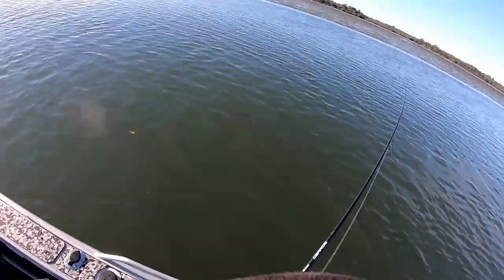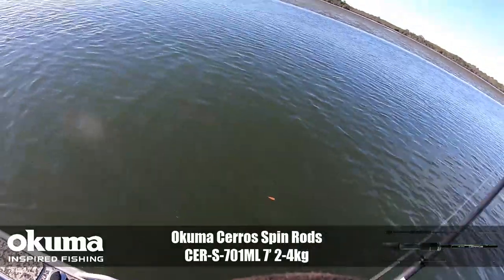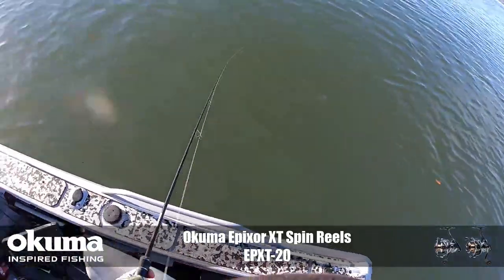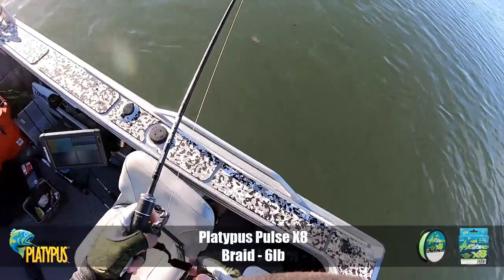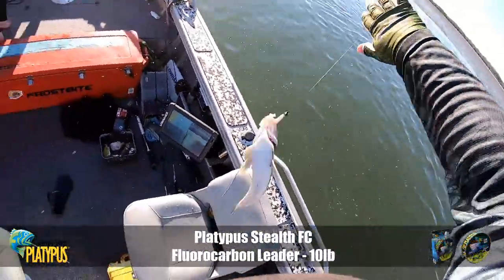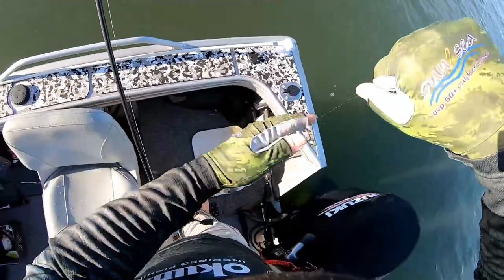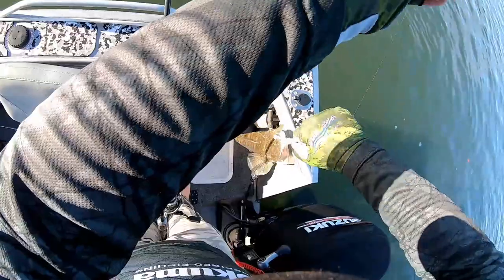On the pause again, eh? Yep, just ate it on the drop. Nah, he's only a little fella. On the baby goat. I have it. Downsized to the little goat. The sideways goat.